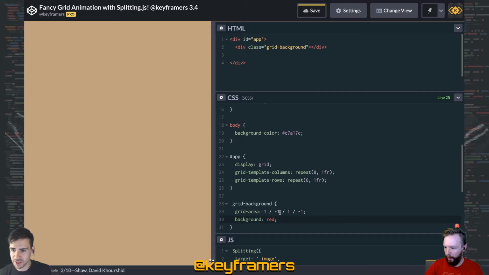Vojtech Holik in the chat asks, does Splitting.js keep things accessible and SEO friendly? I would say it does. For text, that's a bit of a problem. There's an issue in the GitHub that you can check out and read through. There's some suggestions for ways to improve that, and I'm going to try and bake that into the library, so it's not anything that you have to think about. But basically, I don't think there are any text splitting libraries out there, like GSAP's SplitText plugin or anything like that, that actually doesn't affect the accessibility too much.